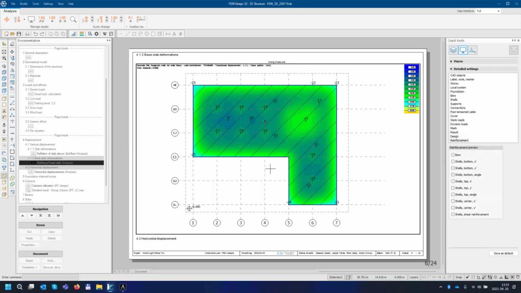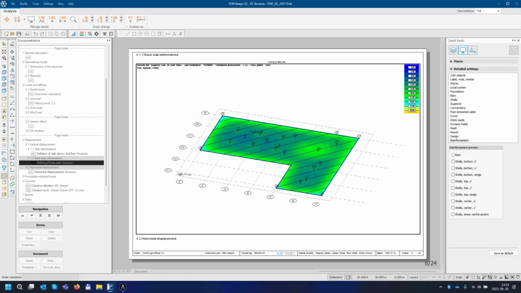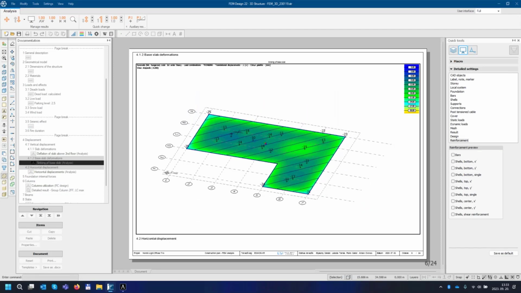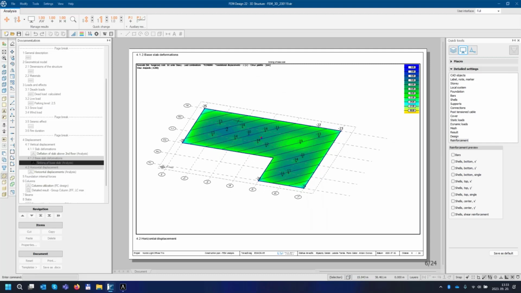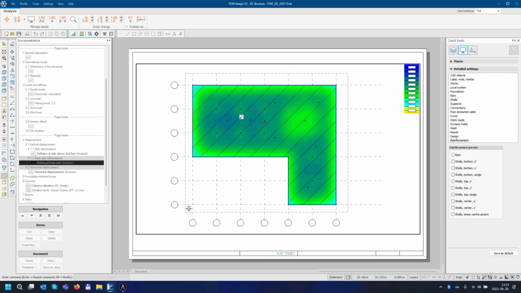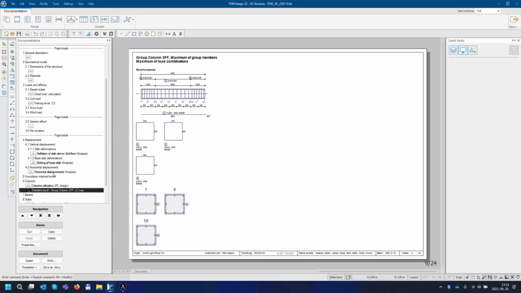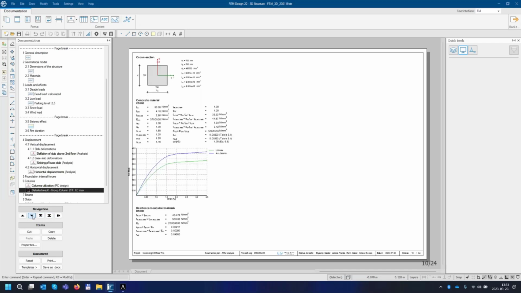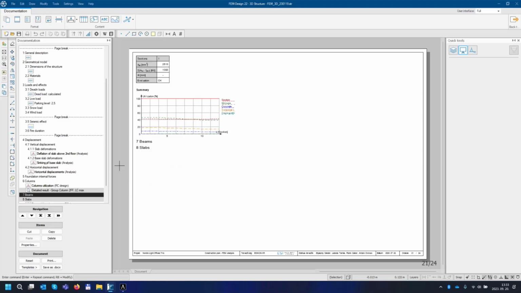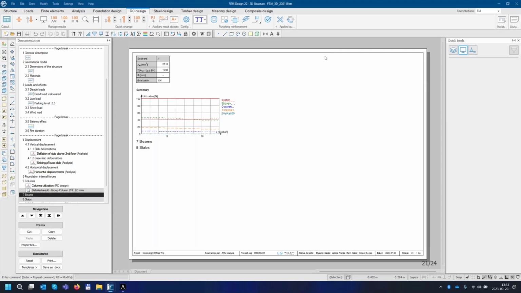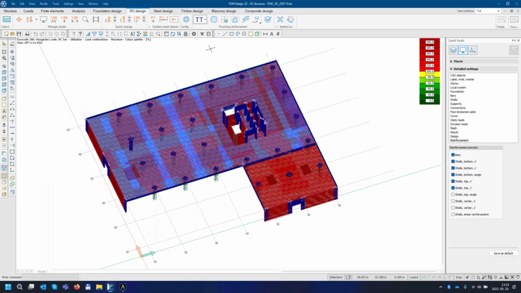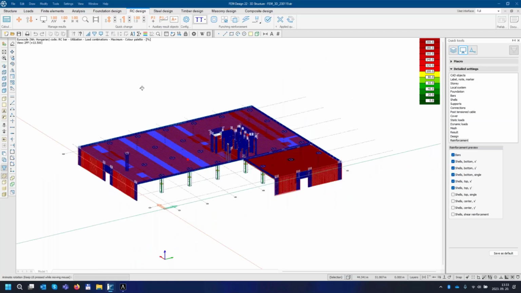The main advantage of FEMDesign is that the picture in the documentation is not a static picture. It's a view of the model, so anytime it can be moved, it refreshes automatically and can be changed at any time. We can also put detailed calculations to the documentation with Eurocode calculation formulas and utilization graphs too. Now we have a finished finite element model with all the structural design and reinforcement calculation.